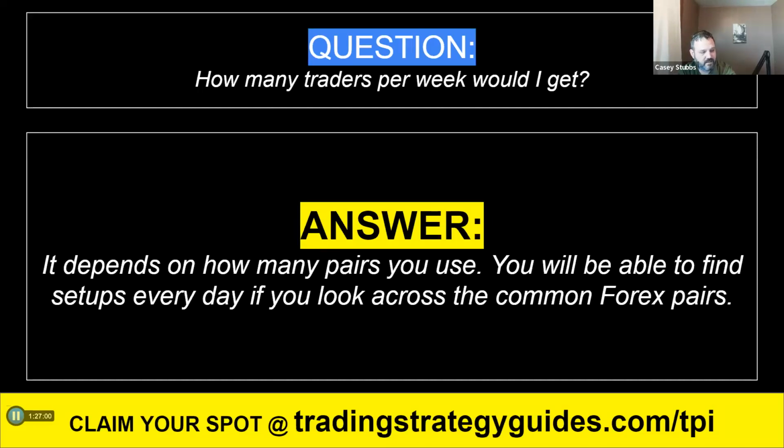And it depends on your broker, but some of the brokers have hundreds of instruments. They're called instruments. There's hundreds of instruments to trade, and it's not just currency. So you could get 10 to 20 trades per week. But I recommend not that many because you don't need that much. You just got to be consistent and find the best setup. So that's where the hit list is going to come in to play. You're going to want to use that hit list.